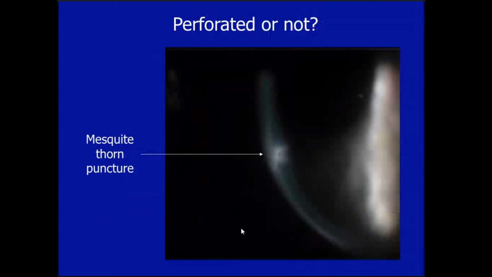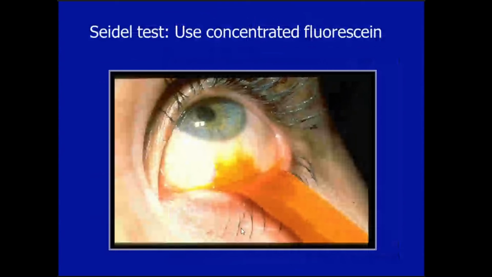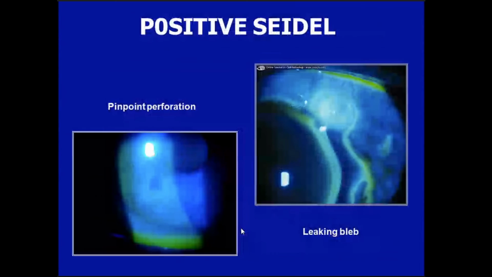In some cases, when we see small injuries, for example in the cornea, we can't say exactly whether it is penetrating or not. We use fluorescein, which helps us to say whether it is a penetrating eye wound or not. Not. We see that this is a penetrating eye wound.